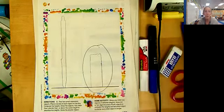Okay, so you're gonna do this with things around your own house. You get to pick whatever it is. It can be toys, it can be your art supplies, it could be, I don't know, you surprise me. Show me whatever you want. Find 6 things and then put them in groups of 2. And on the first page, you get to choose length or height, whichever you want. Next page, you get to do just the length. And then the next page is just the height.